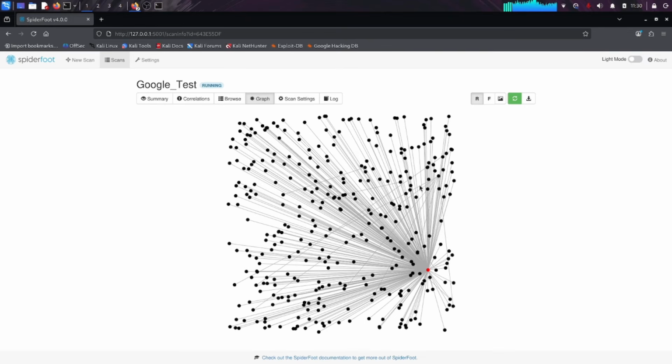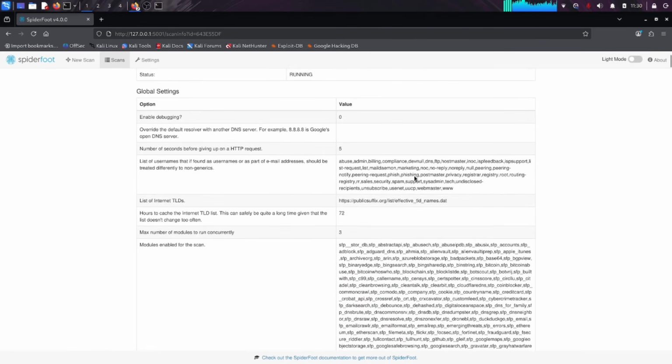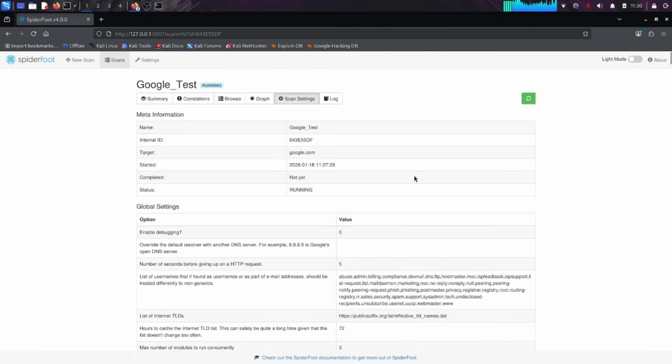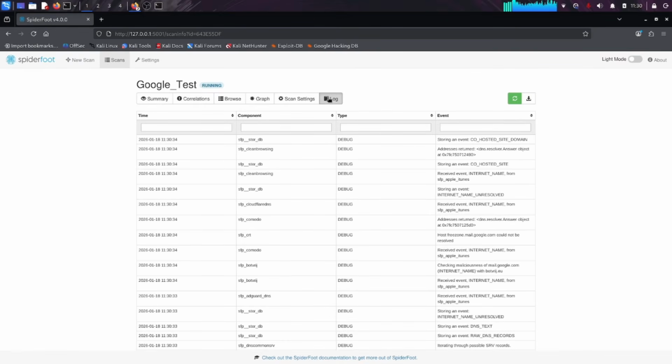Then you have the GeoIP module. If you look at the Physical Location tab in the results, SpiderFoot maps the IP addresses to physical cities and countries. For Google, the map is going to look like a world tour, servers in nearly every country. For HackerOne, it might be more centralized in US-based cloud regions.